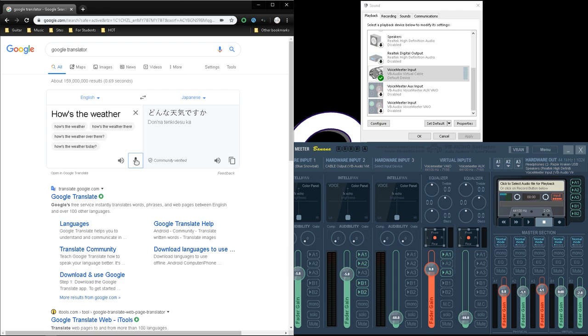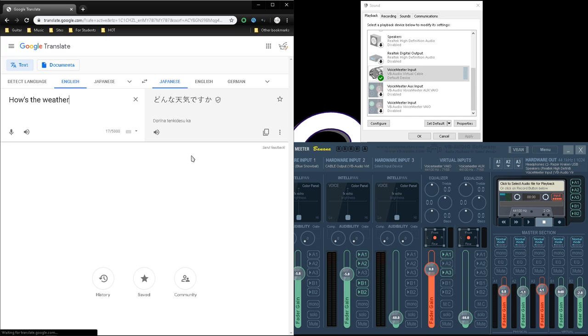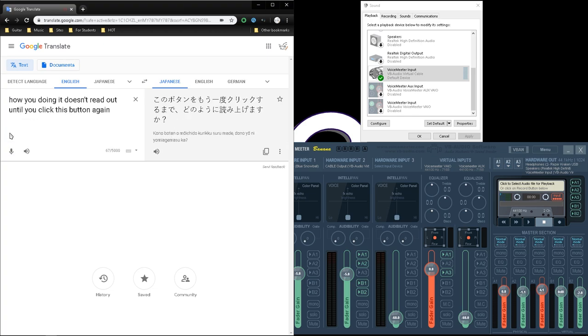Now, I find that if you were to go into the actual Google Translate page, which is a lot cleaner and looks like this, the problem is when you click this button, you have to click it again in order for it to close. So if I were to say, how are you doing? It doesn't read out until you click this button again. And then it will have all these things. And in order for it to read out, you have to click this button. And it's just a lot of work.